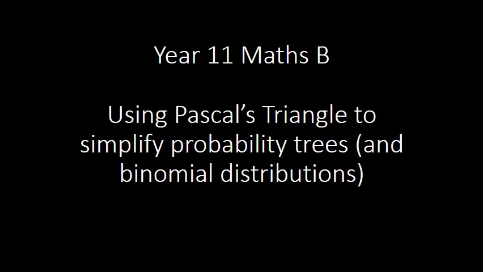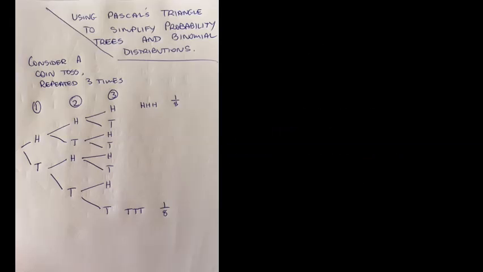Okay, so if you're throwing 3 coins, you've got heads and tails as an option. You might have head, head, and a tail, so it's 2 heads, but you also might have tail, head, head. Now they're both 2 heads, and they both have the same probability. The interesting thing is how often do they pop up, and Pascal's triangle can help you see that.